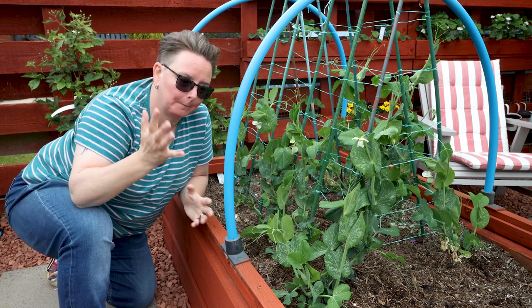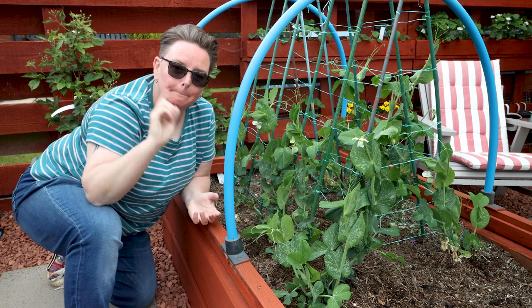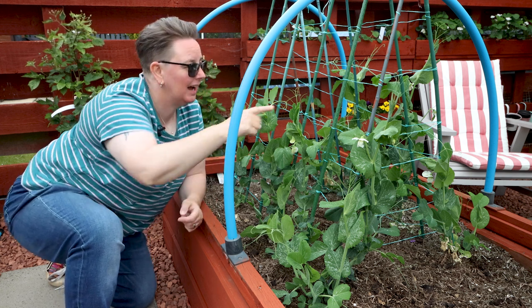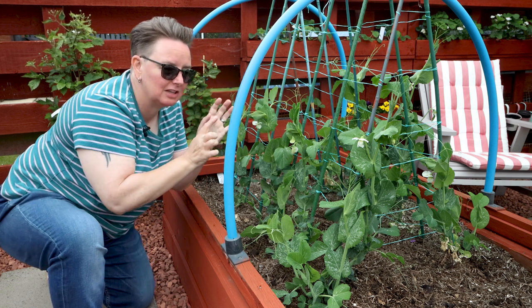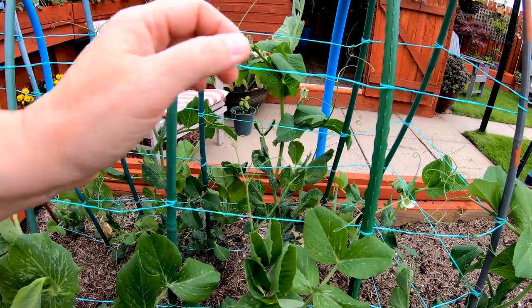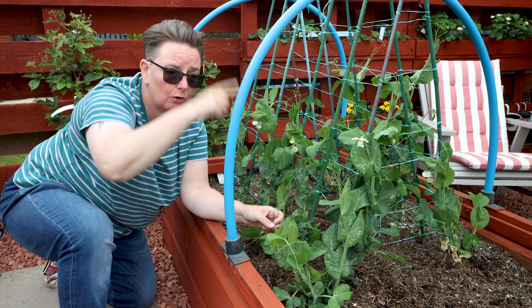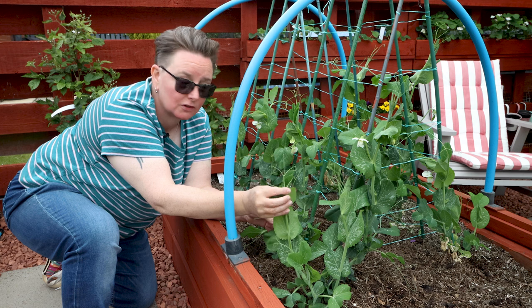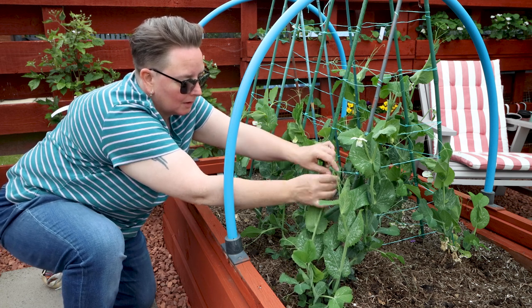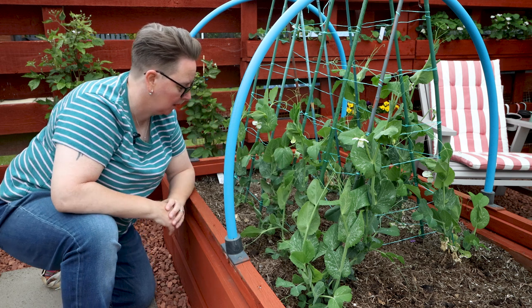The reason I wanted to do peas and beans together is, if you're new to this stuff, here's an interesting fact. You have these supports because the plants climb on them. But did you know that peas and beans climb differently? So they need different types of supports. The peas have this support with strings and canes because they do this scrambling thing — they have all these tendrils, and the tendrils attach to things and hold the plant up. One pea plant will give you three or four big long shoots, each with tendrils looking for something to grip. It helps if you introduce them to what they need to grip — just wrap those tendrils around a couple of times and they'll get the idea.